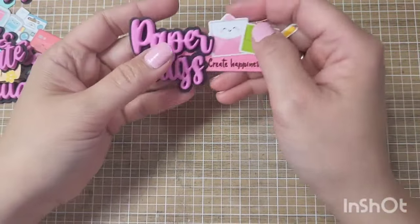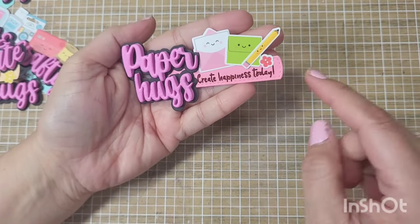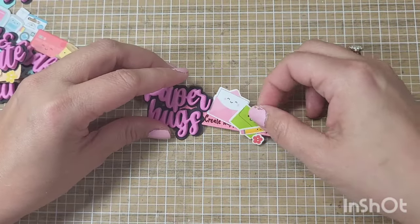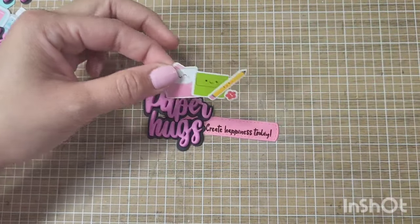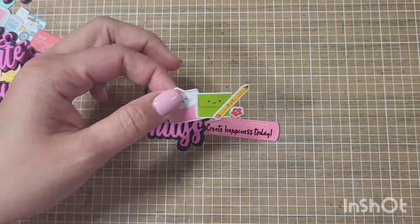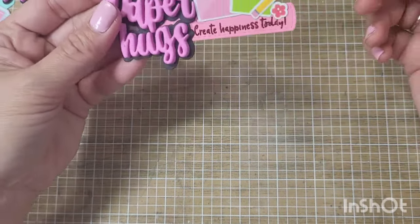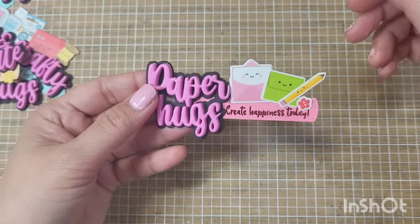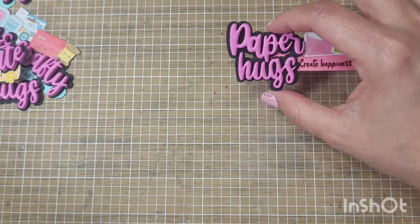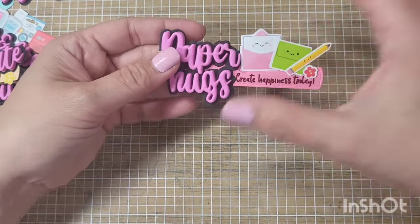Friends, so I want to give you an overview. I know that was fast, but I do want to give you an overview of what we created. This is from the tabs. I know that that's for flags that Erica intended, but I think it is still super cute to use it as like a holder for sentiments for projects like these. They're super cute, and you can put them with any single project, absolutely any project that you have, you can decorate everything with them.